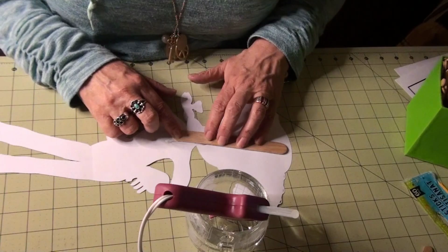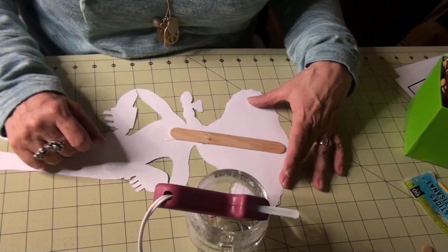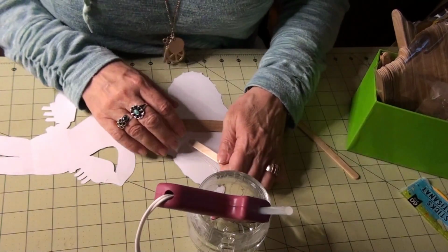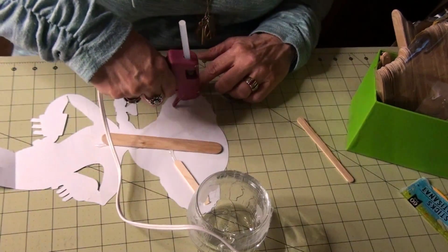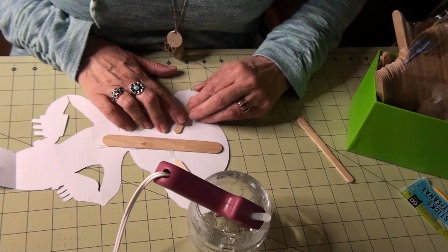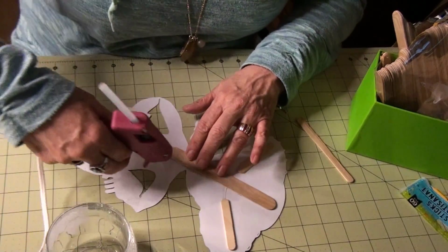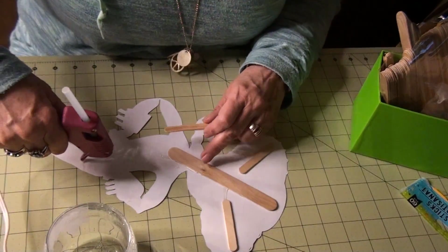Now I don't want to get too close to any of the sides because I prefer if my wooden cord doesn't show. Then I'll put one here. There's no real rhyme or reason. Now that is a little bit too long, so maybe I will use one of these smaller ones there. Because again, I don't want it to show out. Here. Use one of the smaller ones again. Don't want it to show. So, okay. Now right here, whenever I have these connections, I really want to make sure I have a good solid foundation there. So I'm going to start here and go down with one of these regular sized ones.